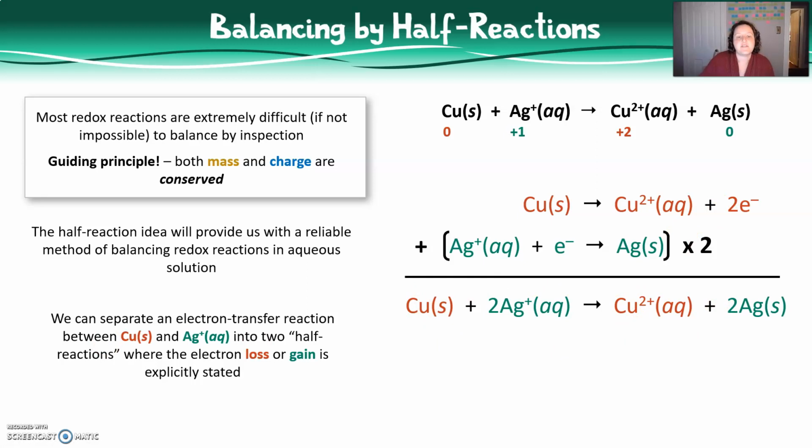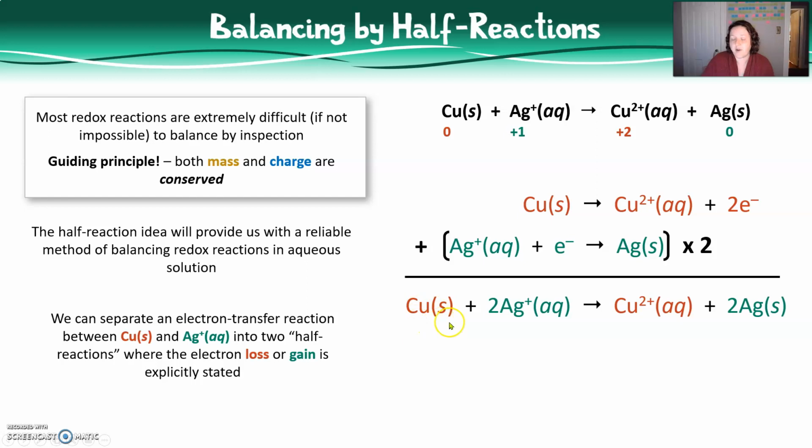This is similar to how spectator ions that are the same on both the reactants and product side in precipitation reactions can be canceled out in order to determine the final net ionic equation for the reaction. Finally, we can double check that the reaction is now balanced by adding up the charge on both sides of the balanced reaction and making sure it matches.